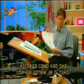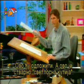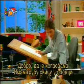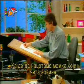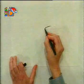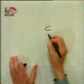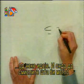So let's do one together. It's a lot of fun. Put this over here. Hey, this is a light box, you know. Okay, let's try it. I have it lightly penciled in, and I'll tape it down. What we'll do is draw a fellow reading the newspaper here. Maybe it's that fellow who got his newspaper finally. And you can come up with lots of jokes. If you think about it, you can just start with an idea and then think of what could happen if you took that sketch a little further.